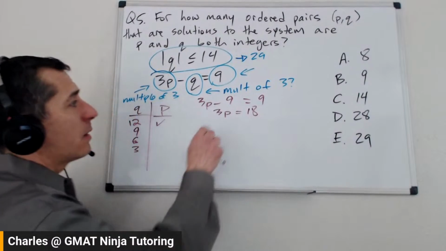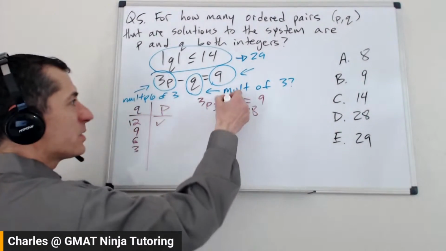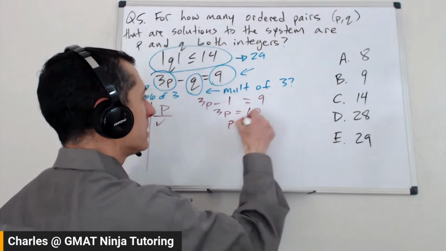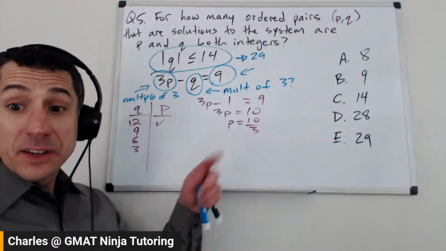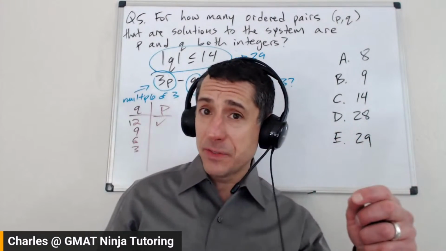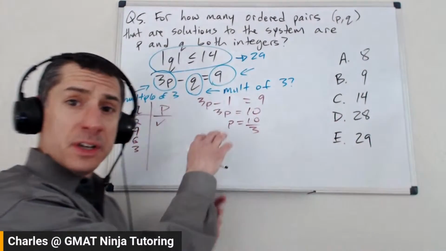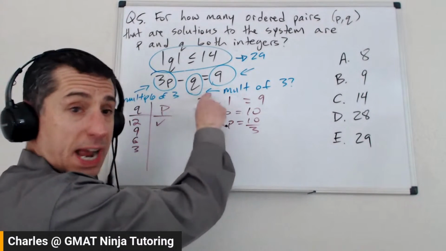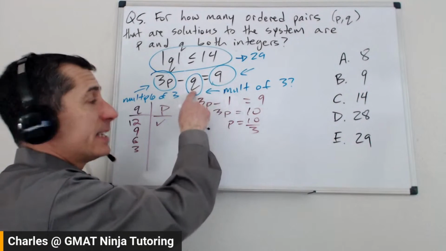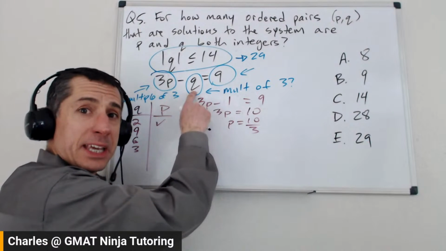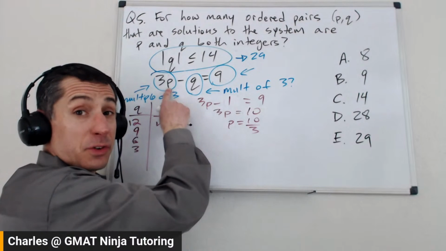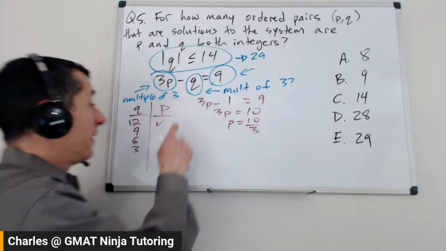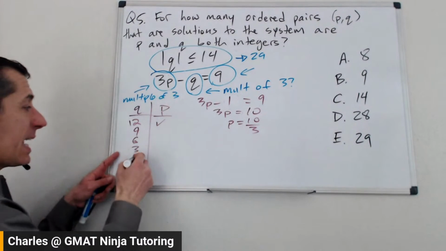See what happens. Okay. What if this is a 1? Okay, well, we get 3p equals 10. P is equal to 10 divided by 3, not an integer. Okay, so what have I done here? I've proven to myself, and again, if you need to do more reps, try more numbers, go ahead if you're not convinced yet. But I've basically proven to myself here that my suspicion was right. Multiple of 3, multiple of 3. This one must be as well. When I try something here that is not a multiple of 3, I don't get an integer for p. When I pick something that is a multiple of 3, I always get an integer here. So my values of q have to be multiples of 3.